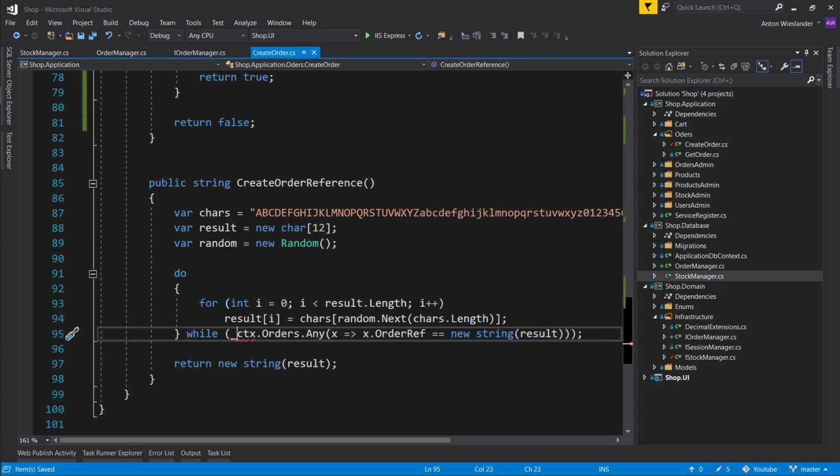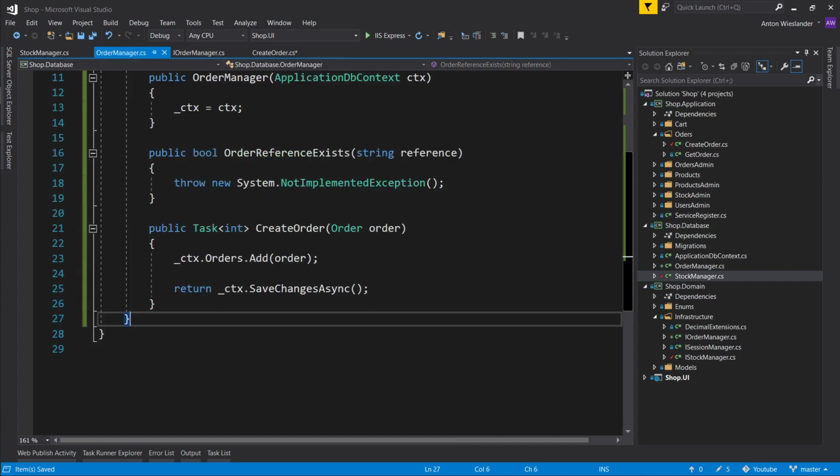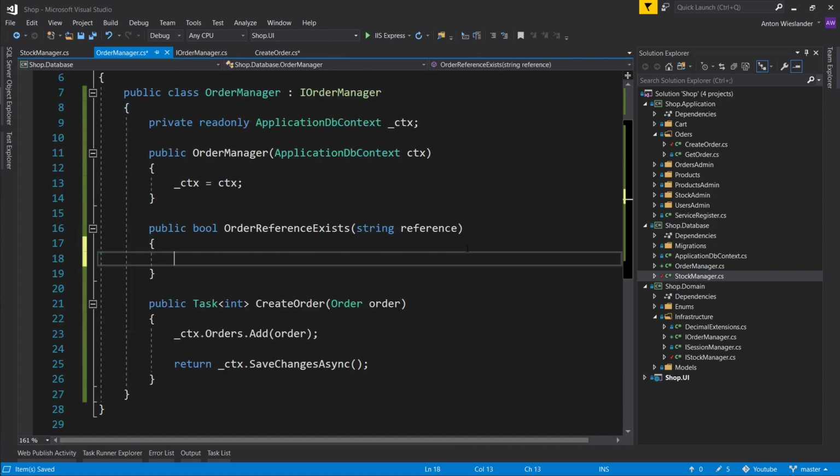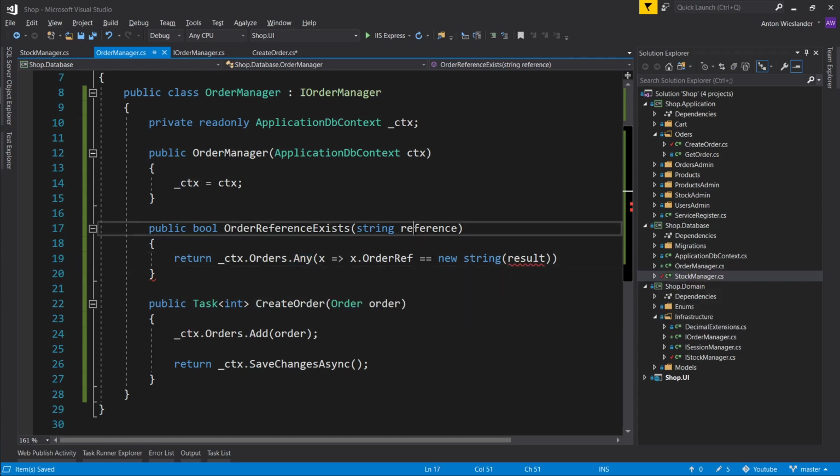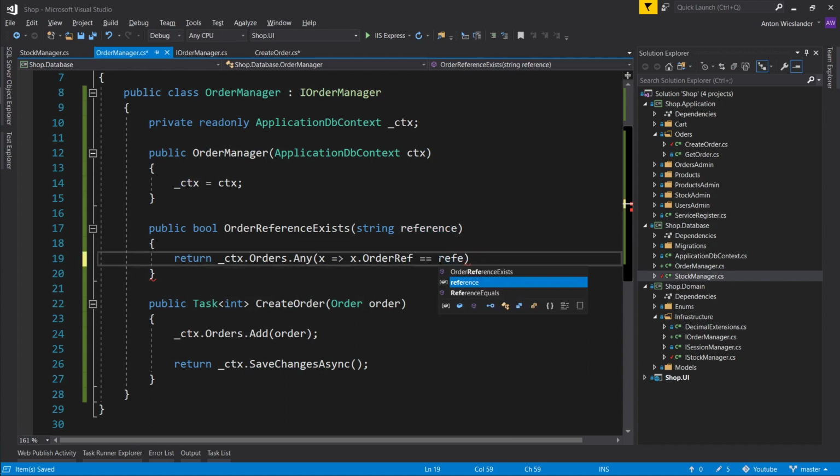Let's grab this query here. And in OrderManager, where we have it here, let's return this. And we'll need to import any from our link. Okay, and new string result. Okay, so we'll actually pass this here.